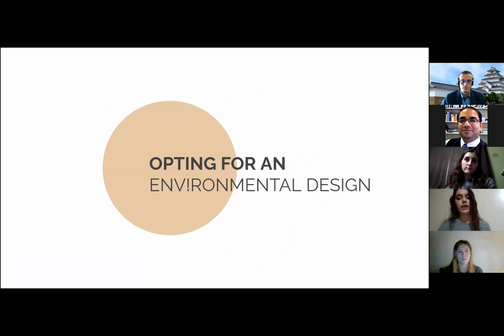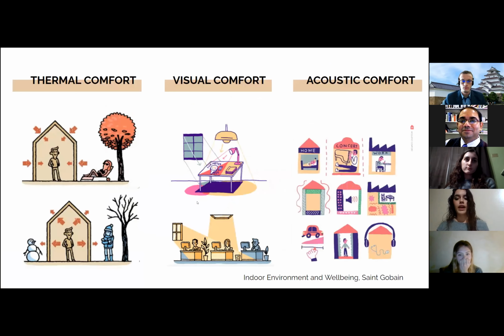Now, why should we opt for an environmental design? Environmental design is not a new concept, but has been applied since the Industrial Revolution when engineers were able to construct buildings in almost any climate around the world. However, to achieve this, high-grade energy has been used to address problems caused by weather conditions and problems resulting from building design.